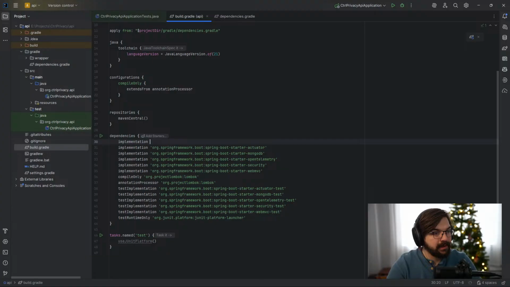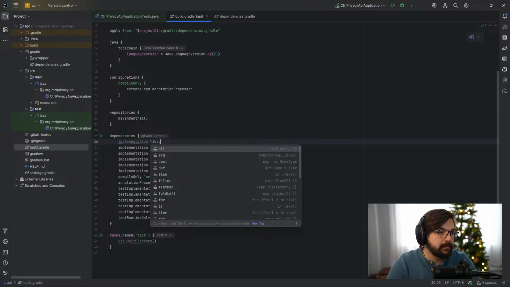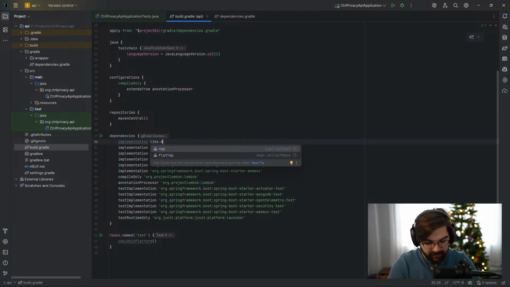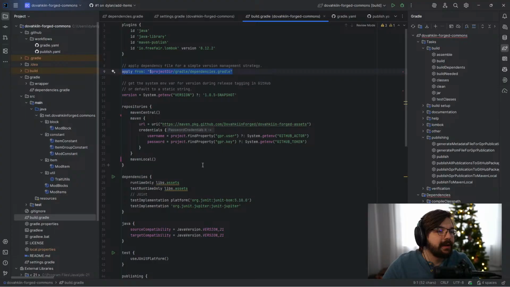Implementation, and this will be libs.mapstruct, which it probably won't recognize because of this structure.